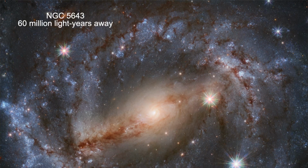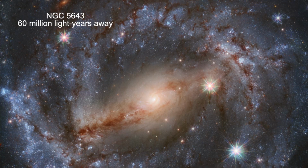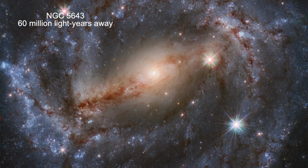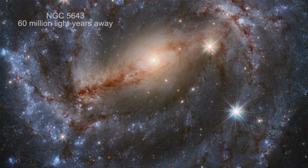Go out a little further. This is 60 million light years away. What a gorgeous picture. You look at God's creation, and we are less than a speck of a speck of a speck of dust. It's incredible how insignificant we are when we compare ourselves to these other things.